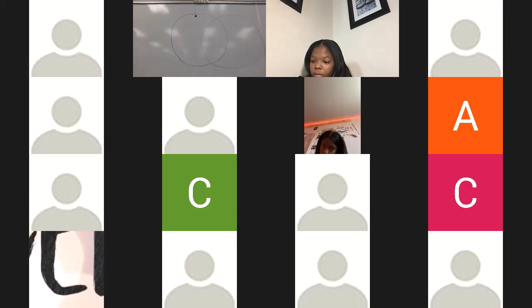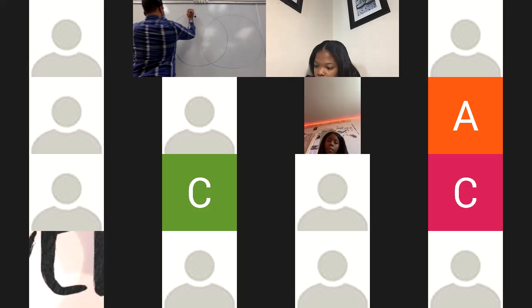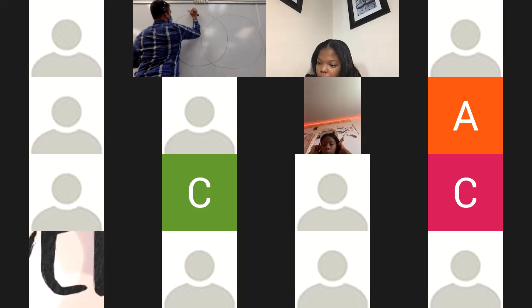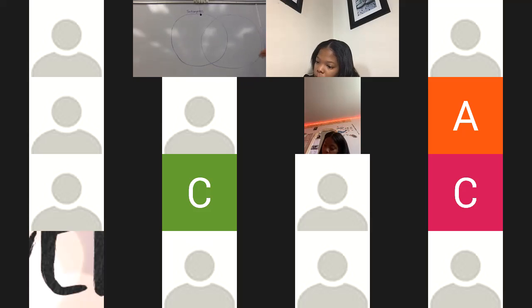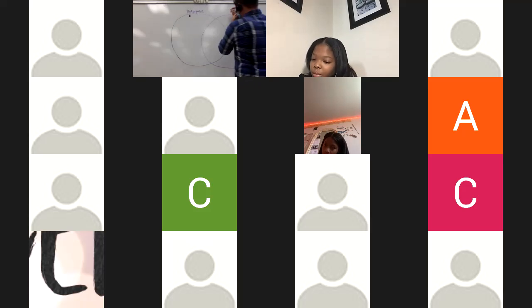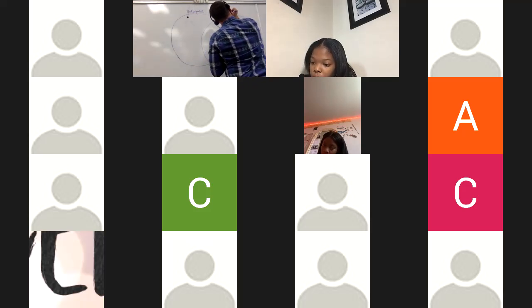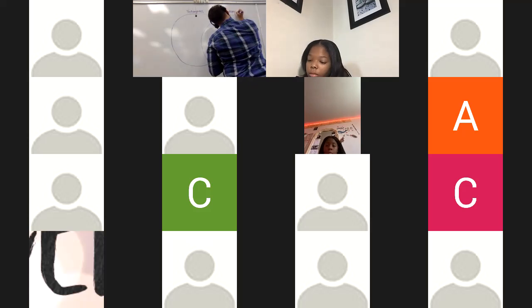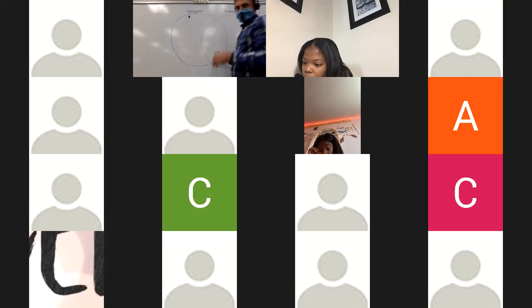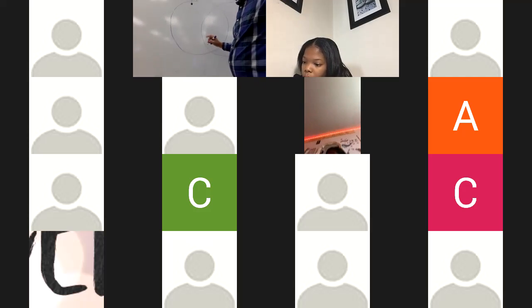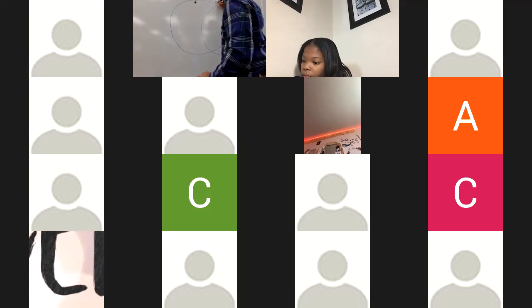So on the left side, remember, the things that we write here are only going to be true of the cells that we put up here, which will be prokaryotic. So prokaryotes. The right side, anything in this space will only be true of eukaryotes. And where these two circles overlap, in the middle here, those will be true of both.